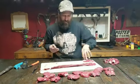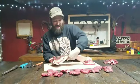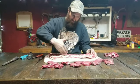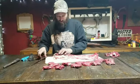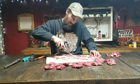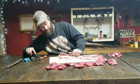Okay, this one is going to be funner. We got all this fat on here, and we went farther here because you can see this fat here. This is the loin right here, so everything in front of that's going to have to be cut off too. So what we can do is just do it right away. We can go right along here and just go just like that.